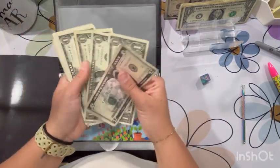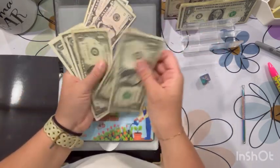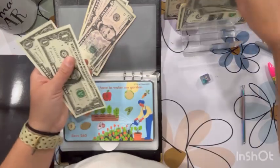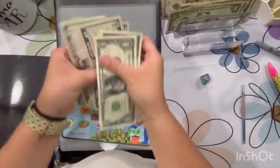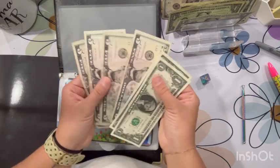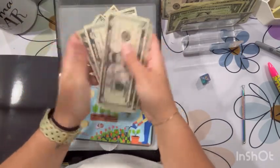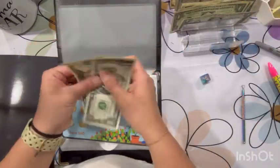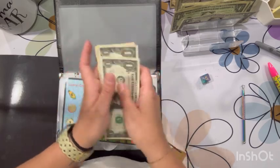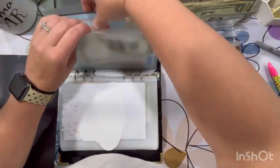So I know I can condense this. At least these ones. 1, 2, 3, 4, 5. And 5. And I know I can condense this to a 20. Let's do 4 fives for a 20. 1, 2, 3, 4 fives for this last 20 we have. So this one has 20, 35, 36, 37 out of 60. Whoop, whoop. We're getting there.